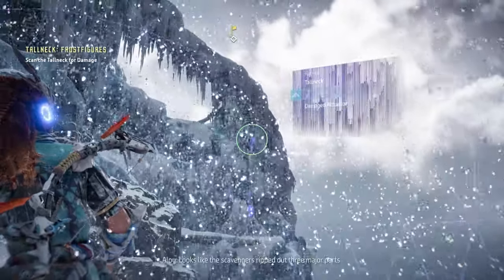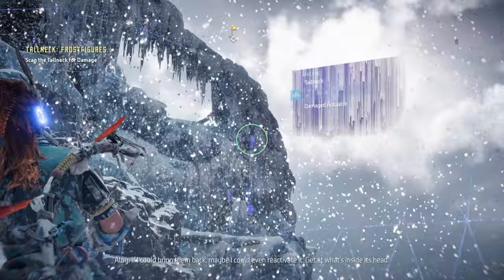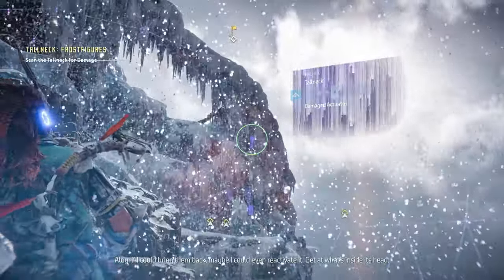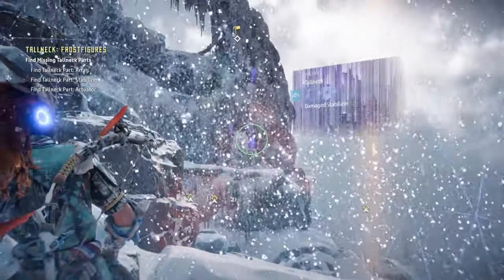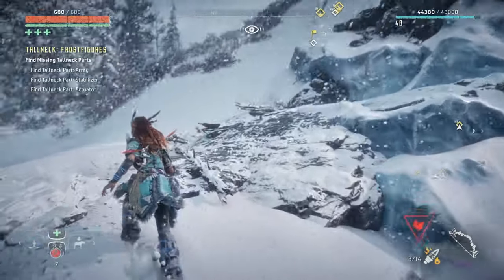So what's this? It looks like the scavengers ripped out 3 major parts. If I could bring them back, maybe I could even reactivate it. Get at what's inside its head. All right, fine. Do I scan these as well or not? Okay, 3 parts. Okay, cool.